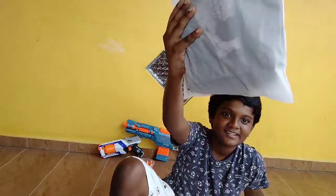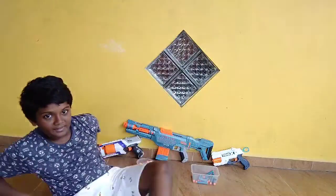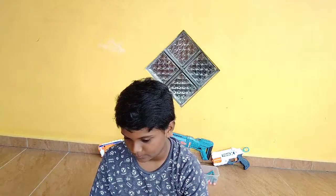I just got, guys, from the new shopping release, 12.12. I've got my big Nerf arsenal. Just three guns. I just call it a big Nerf arsenal because I don't know why. And for just the Nerf arsenal, you guys can guess what I got. You probably read the thumbnail and the YouTube title, but sure, I'll review this.